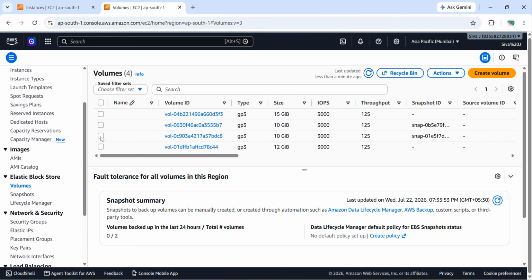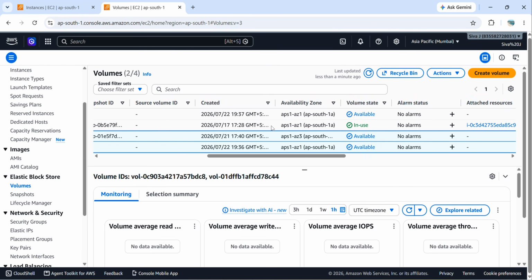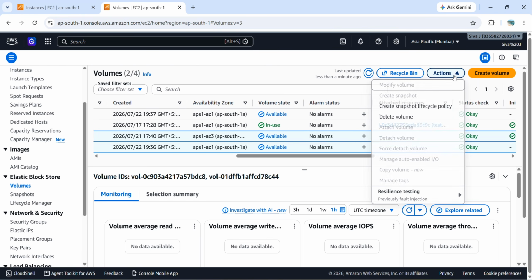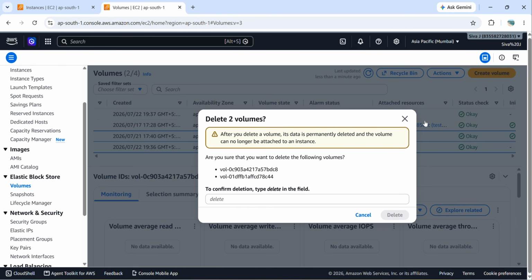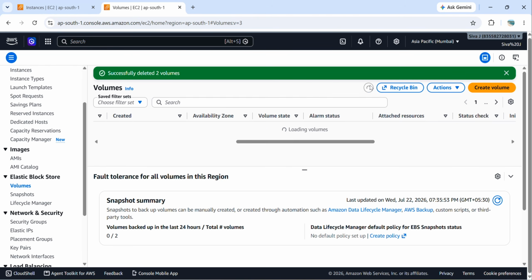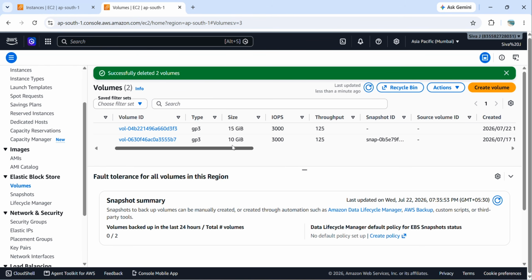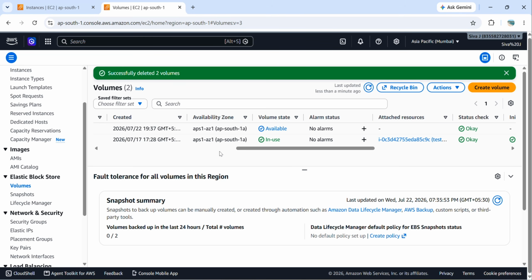So I need to delete this one and this one. The first one is for the old server. I'm deleting these volumes and confirming. So I have only one existing EBS volume, that is for the root device, and another one which I created now.